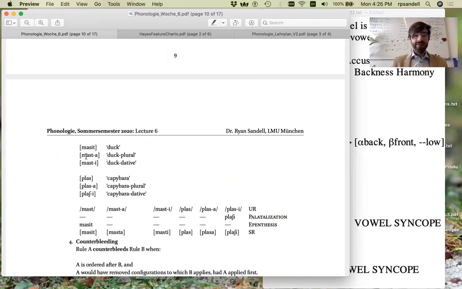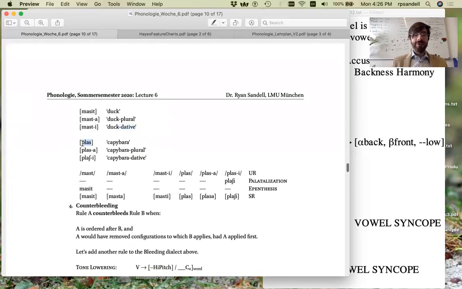So let's extend the inflection of our nouns and add another noun. So let's add a suffix e for the dative case in our invented language. And let's have a stem which ends in an anterior sibilant sa. So in this, the word meaning capybara, in the dative case, we find the palato-alveolar affricate sh, because in the dative case, it occurs before an e underlyingly. So this e is underlying, it's not created by palatalization. The result is that palatalization is able to apply.